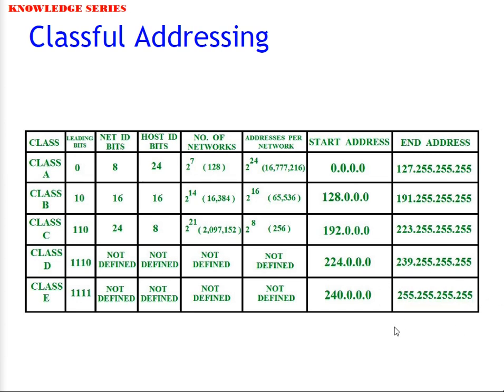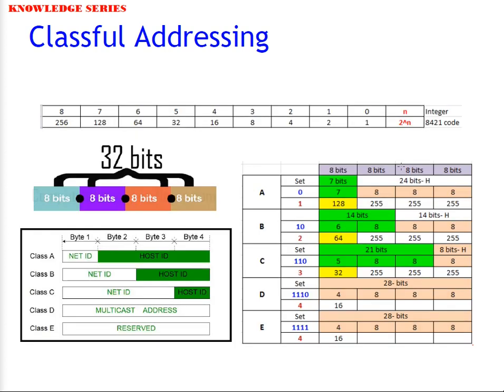So at class E you will find all the bits occupied to the fullest, that is, all the bits are 1 in the class E scenario. So that is what you can see in this particular scenario of A, B, C and D, the different combinations of the possibilities being shown. So this is what classful addressing means and how this value is coming. Because it is difficult to understand straightforwardly, this was prepared for your easy understanding.